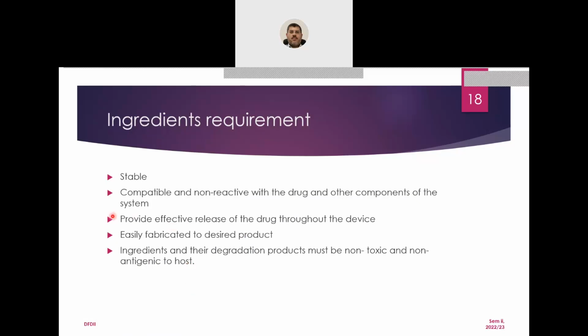Okay, so for these ingredients, there are some general requirements, and they are almost similar to many other dosage forms. We want stable ingredients that will not interact with each other, compatible and non-reactive, same as when you study in pre-formulation, in the formulation design part. In pre-formulation, we find information about our drug, including reactivity as well as physical and chemical properties. And then when we start to develop the formulation, we have to study the compatibility between drug and excipients, right? So same thing here also.